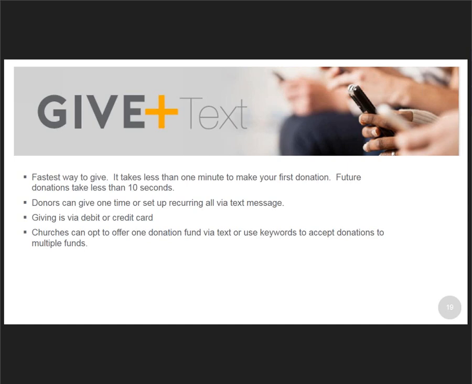A donor goes to their text message, sends the dollar amount they want to give, so 50, 100, whatever the amount is, to that phone number. And on the very first donation, we'll say, thank you, click here to set up your card. When you click on that, they can set up their payment method for their donation. And then that donation will process instantly. After that, because we now have the card on file, every additional donation, all you do is go back to that conversation in your text messages, send the amount you want to give this week, and it'll process automatically.